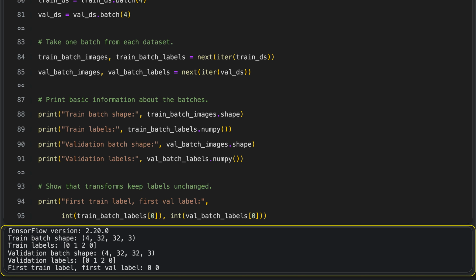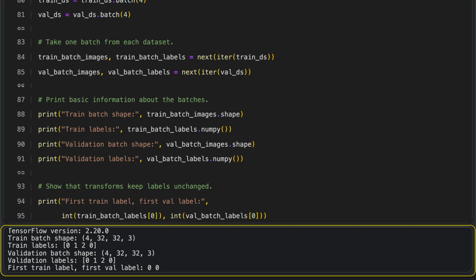This script shows how to build efficient TensorFlow data pipelines by integrating preprocessing and augmentation directly into datasets. It first fixes a random seed for reproducibility and creates a small synthetic set of random images and labels. A preprocessing step resizes and normalizes the images, and an augmentation step adds random horizontal flips and brightness changes. One dataset is prepared for validation using only preprocessing, while another is prepared for training using both preprocessing and augmentation, and both are batched for efficient loading.